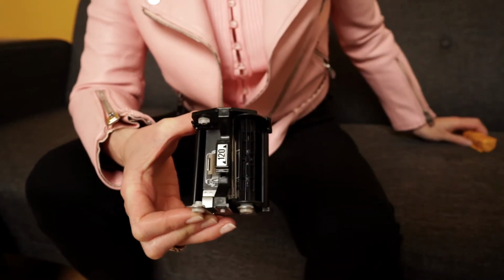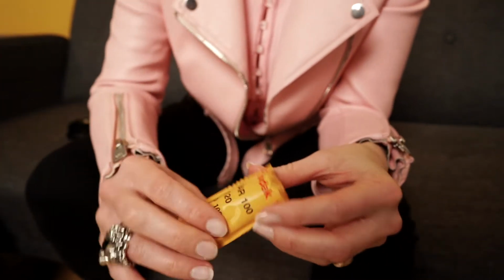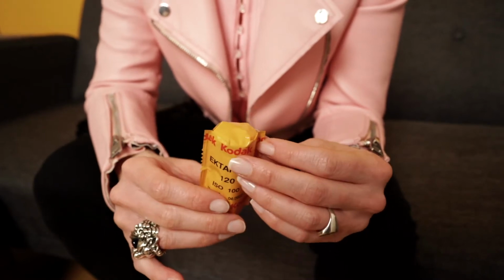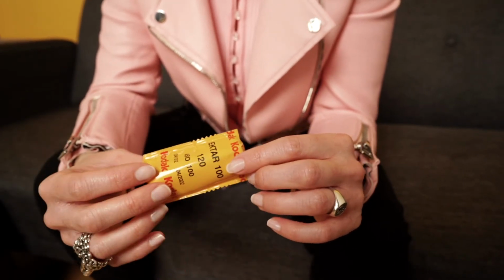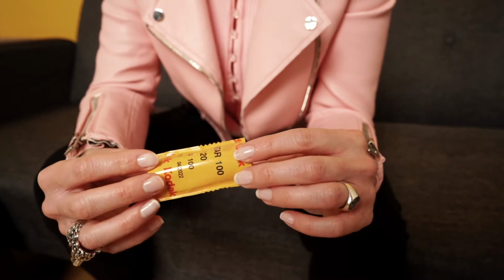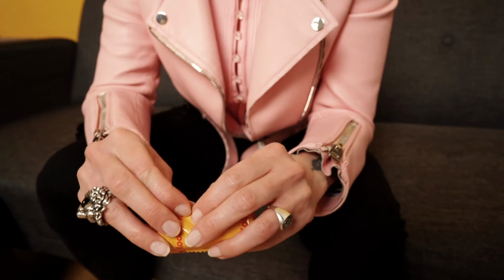You get your film. I'm going to use the Kodak Ektar 100 ISO film. I've been shooting with different films lately, and this is for sure my favorite right now, so I can highly recommend this one. But it depends on the colors that you're after. This is giving me nice pastel vibes in a way. Okay, so let's open it up.